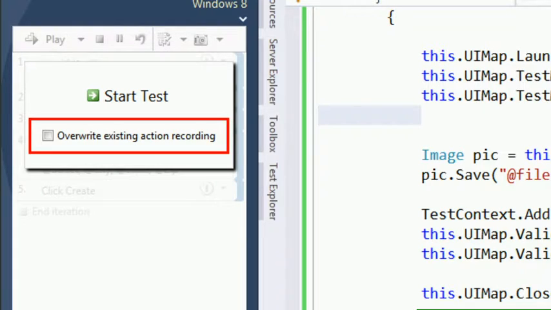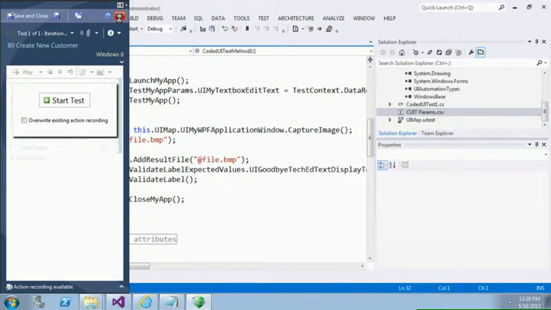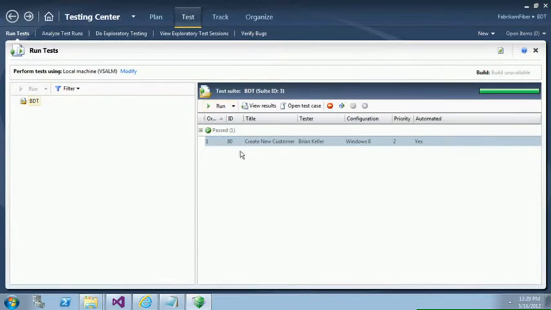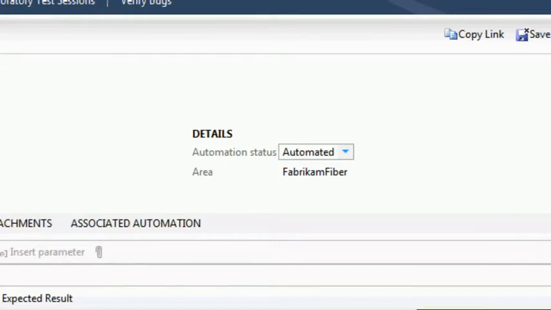And so this allows them to fast forward through the first, say, 25 steps and then finish the last 5 on their own. But eventually, once this test case reaches a stable state and it's passing on a regular basis, this might become a suitable candidate for automation. And one of the ways that you can set up this workflow to signal to your developers that you want to automate this particular test case is simply to right-click on it and open up that test case again and change the automation status from not automated to planned.